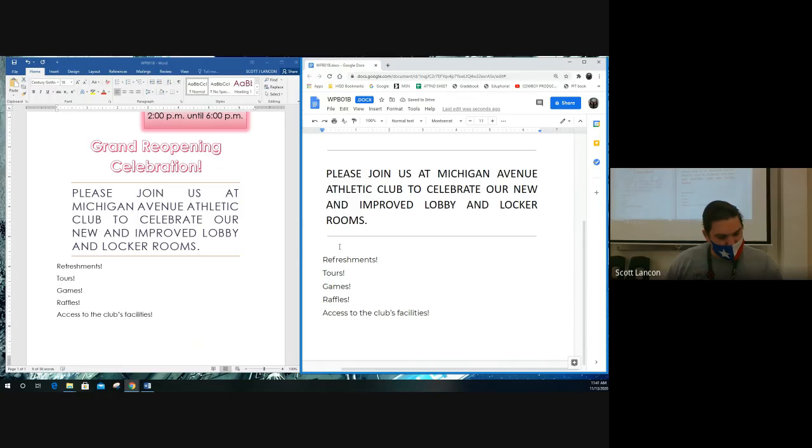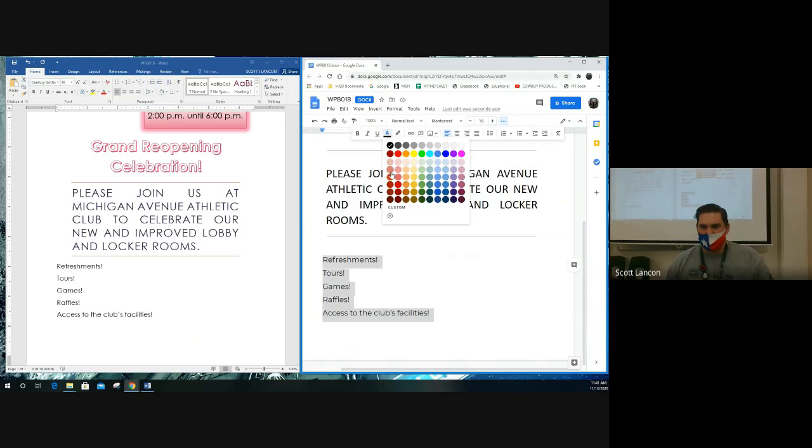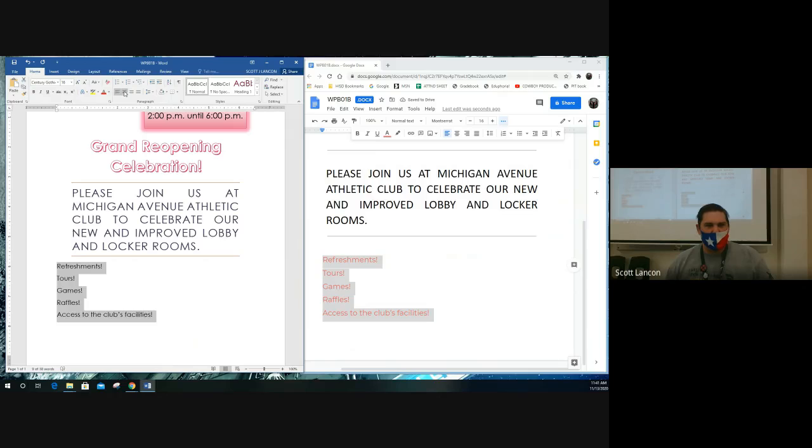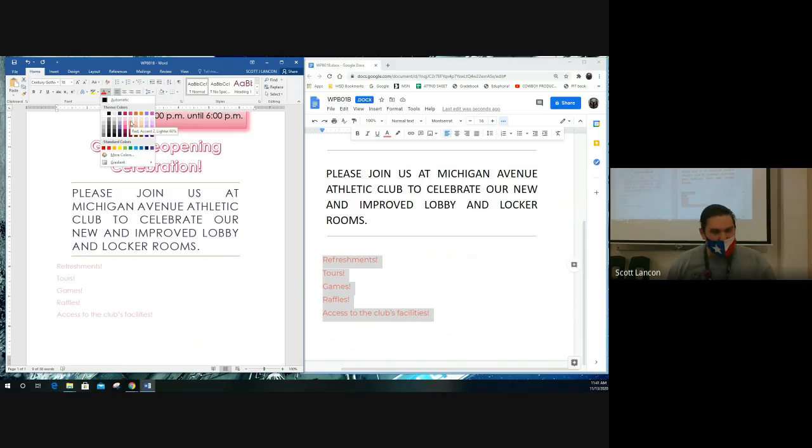All right, change the font color to red accent 3, darker 25%. So we're just going to find a color. Should be something like that. This one right here, red accent 3, darker 25%.